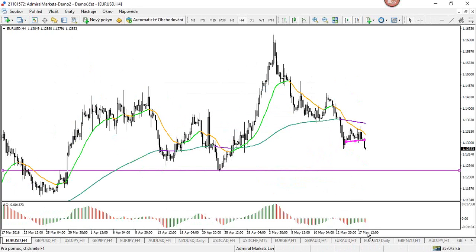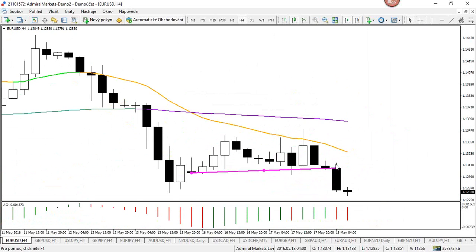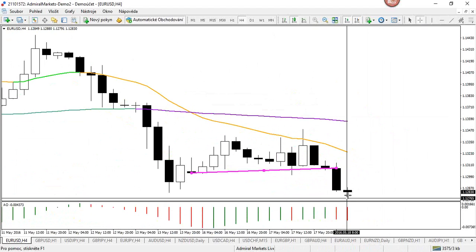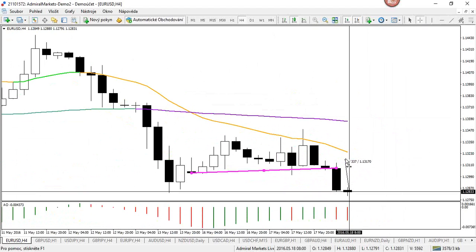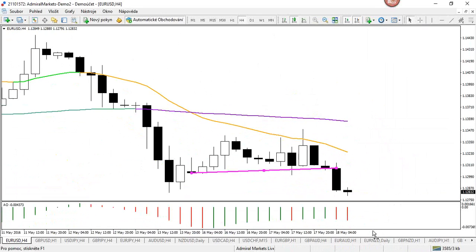Not a lot. If an entry is taken here with a stop loss above the last 4-hour high, right up in here, then that will be a stop loss of about 35 pips, which is not bad. And if the target is 112.30, that would give about 50 pips. So it's about 1.5 to 1 R2R. It's okay. It's not great.